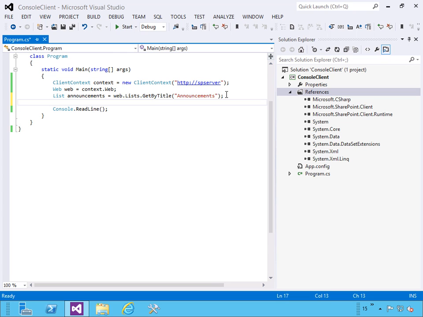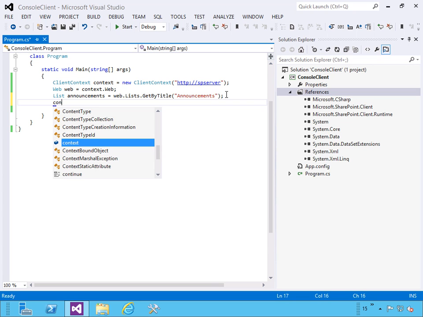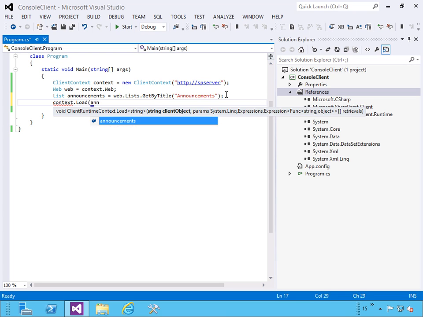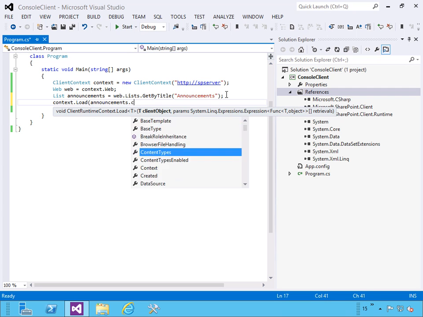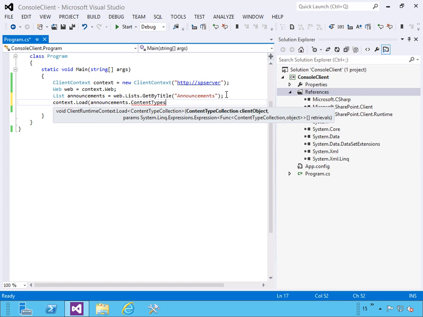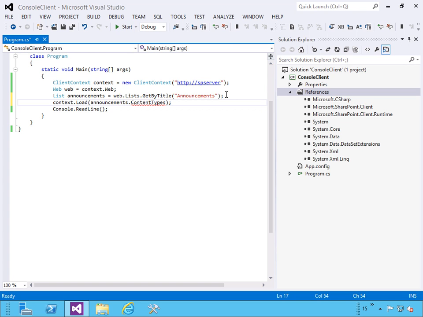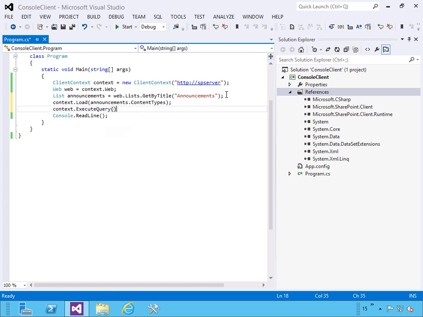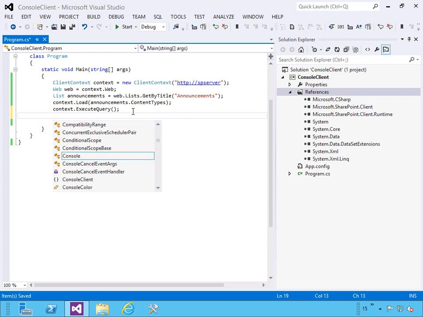And let's call context.load, and let's only load the content types of the announcements list, and then we'll execute that query. And then let's write out the properties of the first content type.